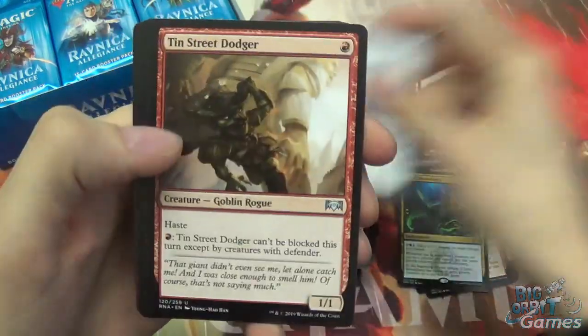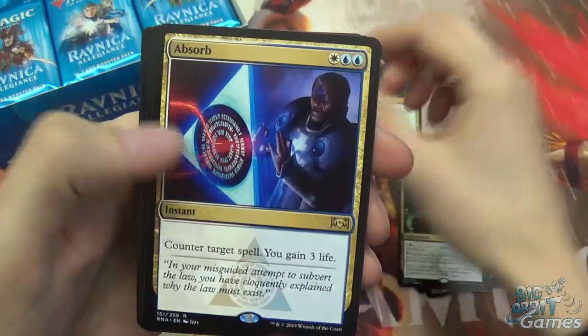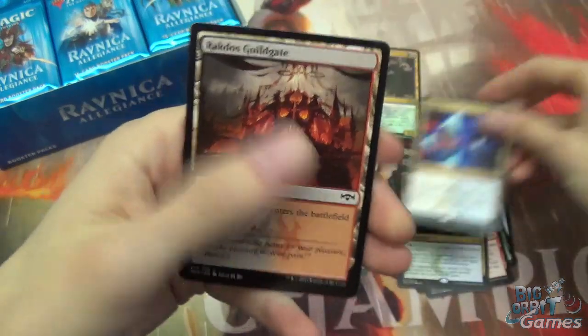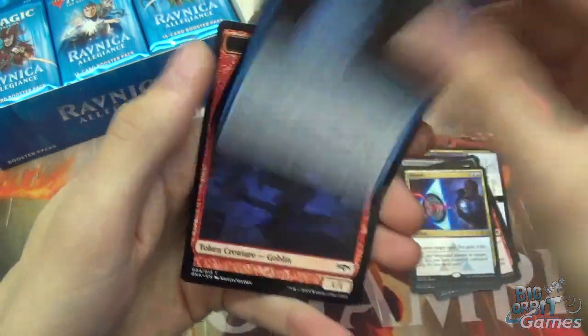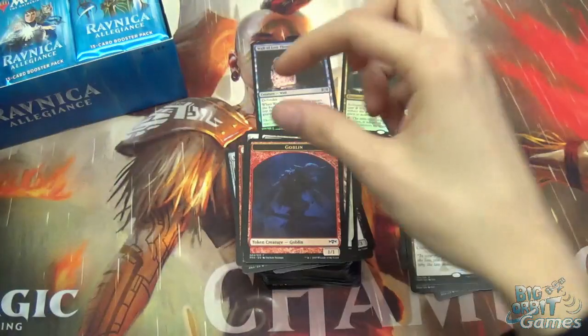Screaming Shield, Tin Street Dodger, Forbidding Spirit, Absorb, counter target spell and you gain 3 life. Rakdos Guildgate, Wall of Lost Thoughts in foil, and Goblin.